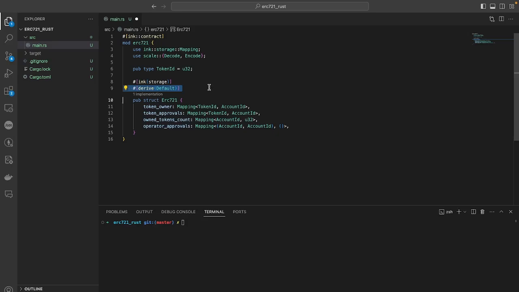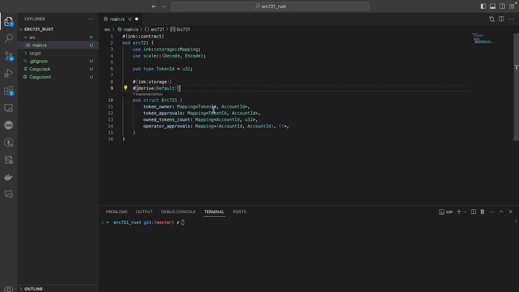This approach simplifies the constructor, the new function, of the contract. Instead of manually initializing each field, you can simply return self default. We will see that in a moment when we are implementing the constructor, and it will get a new instance with the default state.